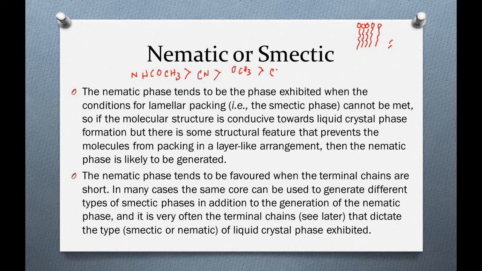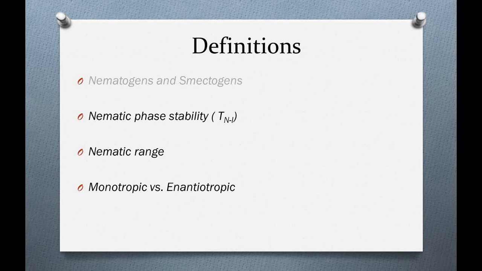So chlorine and bromine. So this is how the preference goes. Okay, then fluorine, H, and CH3 lie somewhere here. Okay, and so on. So this is the relative efficiency of nematic phase generation if you consider the terminal units present in that particular material. Okay. So I hope this distinction between nematogens and smectogens, though that line cannot be drawn very strongly, is more or less clear to you.